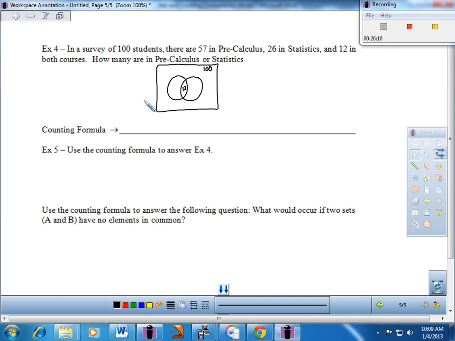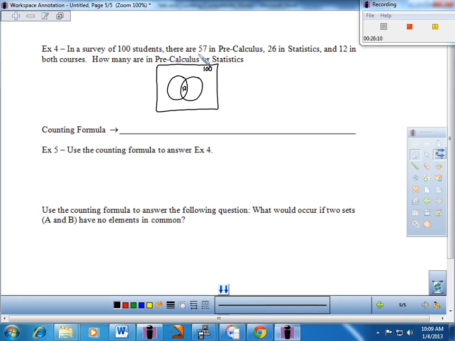Now here's where the numbers are in fact a little misleading. It says that there are 57 students in pre-calculus. Everyone see that right up there, 57 in pre-calculus. Meaning in this entire circle, there would be 57 students. But here's the thing. 12 of those students are in statistics as well, right? They're part of the overlap that I just created right here. They, of course, are still in that big pre-calculus circle. So the question then becomes, how many students are just in pre-calculus? Because this includes the students who are in stat also.